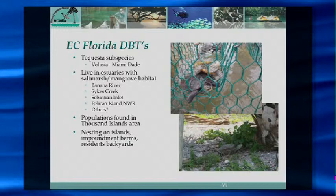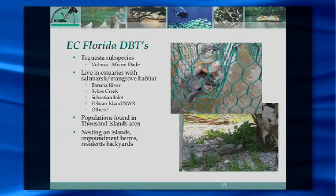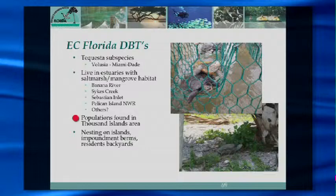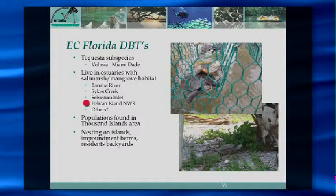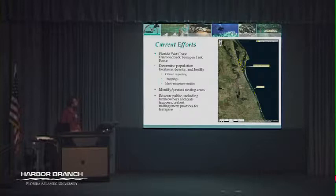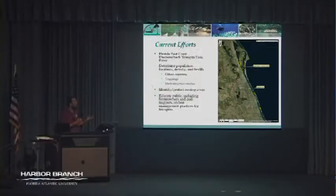We have our eastern Florida diamondback terrapin with a couple known populations that we do our best to protect and manage through our Aquatic Preserve Program and local partners. The big populations are up in Brevard County — the Banana River area, just west of Cocoa Beach, called the Thousand Islands. We also have some populations around Pelican Island National Wildlife Refuge. One of the most lucrative ways we've mapped diamondback terrapin populations is through citizen sightings, with a GIS file of all the places citizens have reported sightings.